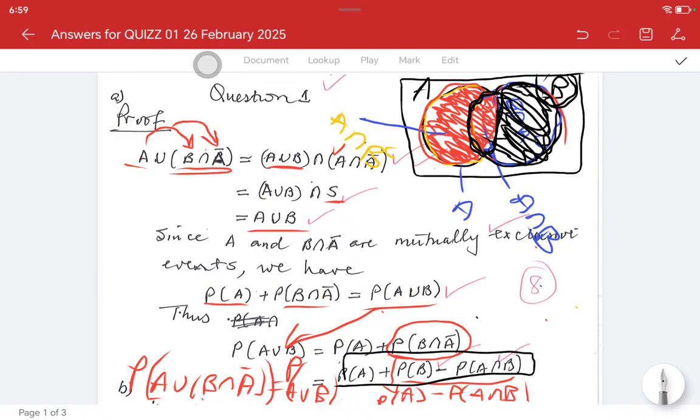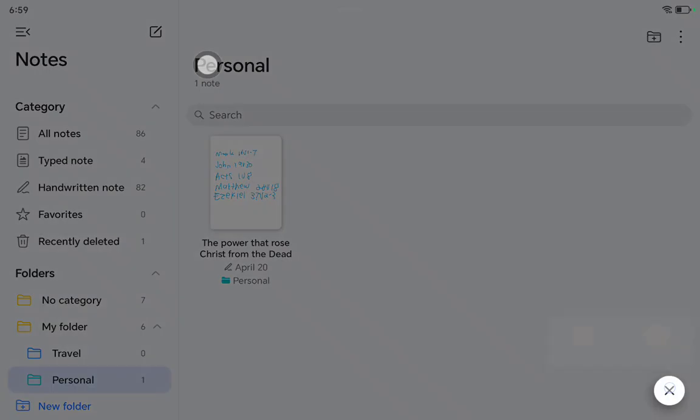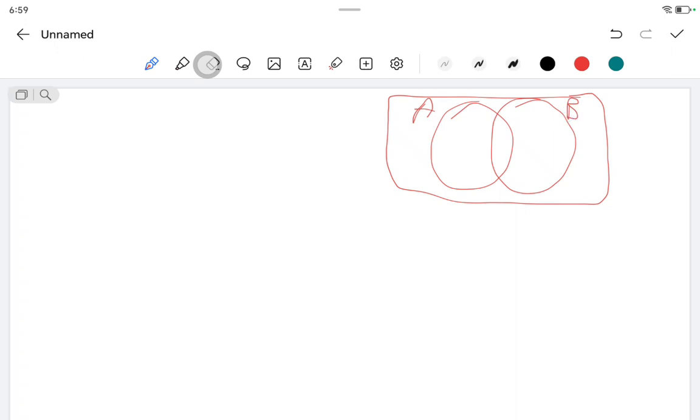This can also be proved in another way. In another way, we can say, let's say we have the same two Venn diagrams. Then we know initially that this is the probability of A and B complement. This is the probability of B and A complement. And this is the probability of A and B. I'm sure we agree here. And we know that we're looking for the probability of A or B.